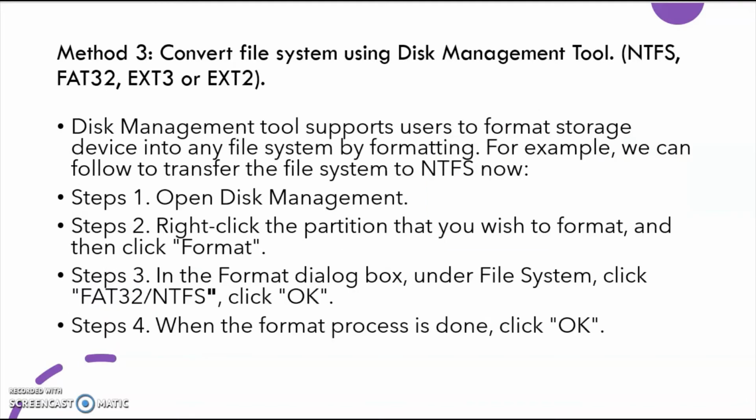Moreover, let's move to method 3. Convert file system using the disk management tool. This management tool supports users to format a storage device into any file system by formatting. For example, we can follow these steps to transfer the file system to NTFS now. Step 1. Open disk management. Step 2. Right-click the partition that you wish to format and then click Format. Step 3. In the Format dialog box, under File System, click FAT32 or NTFS, then click OK. Step 4. When the format process is done, click OK.